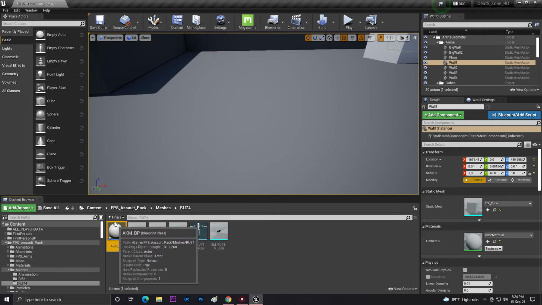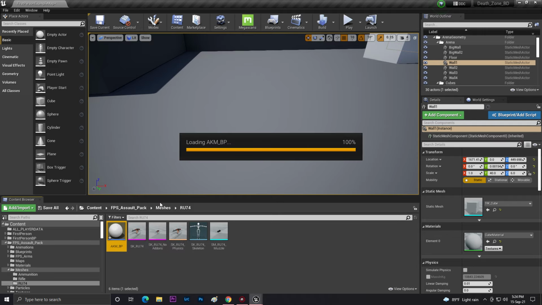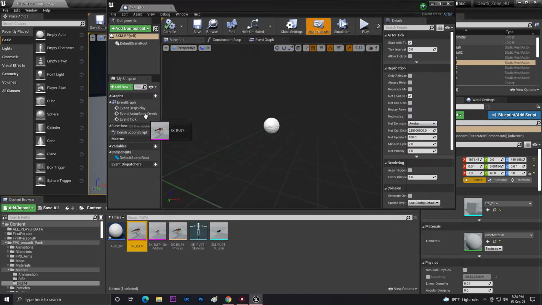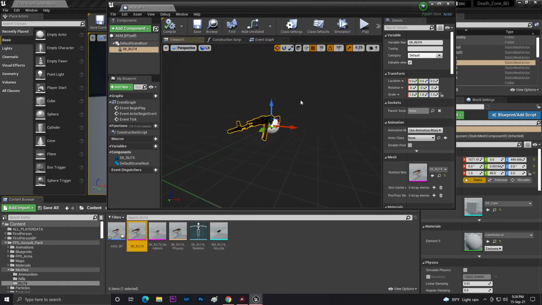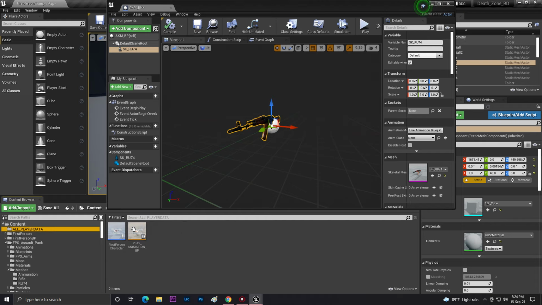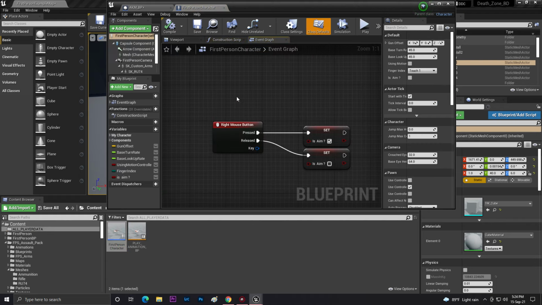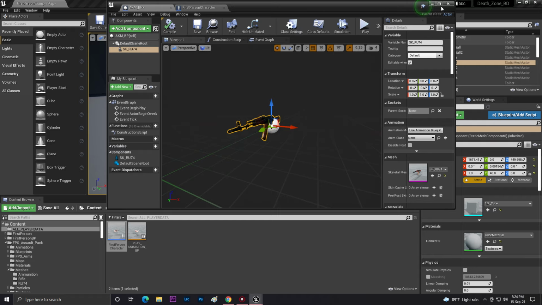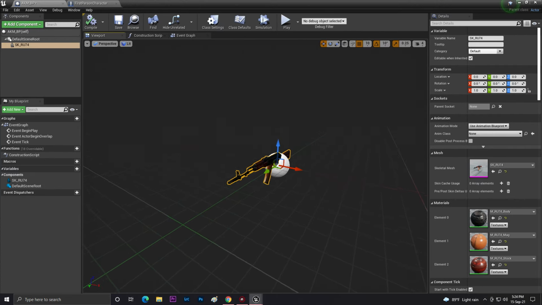Now open this and drag and drop your weapon. Don't try to adjust the location, just leave the default. Don't change the X, Y and Z location, because if you change this position, it also changes the stock location of your weapon. So make sure you don't do this.